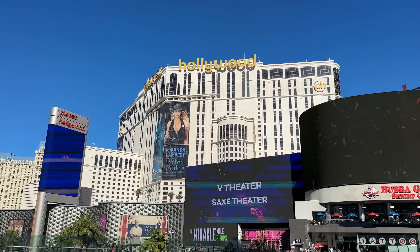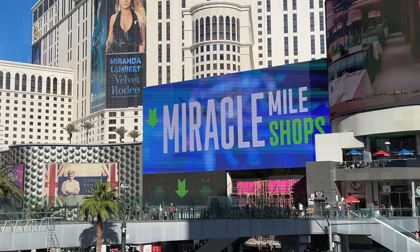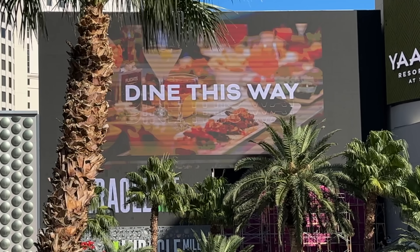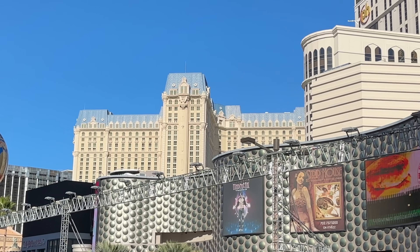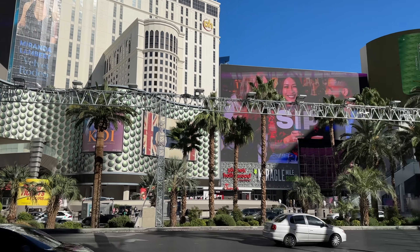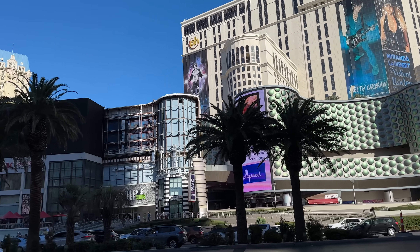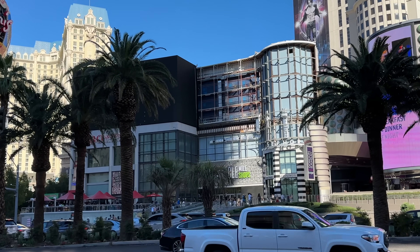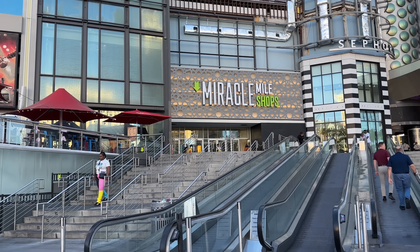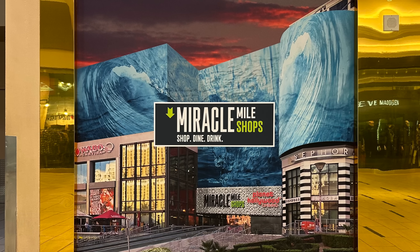Pivoting to the opposite side of the Strip, over there is another shopping mecca undergoing a big upgrade — the Miracle Mile shops. The new design includes installation of 20,000 square feet of LED screens on the exterior alone. Here on the south end, all that work is done, and the screen is dazzling tourists with constant promos no matter where you're standing. Panning over to the northern end of the shops near Paris, this LED work is still in process. The strategy is to make Miracle Mile stand out, and if it ends up looking like the early rendering, that's definitely going to work.